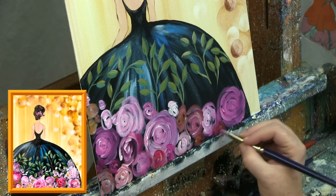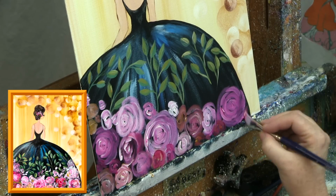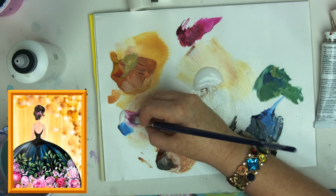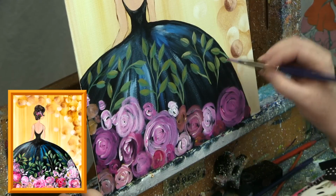I'm just grabbing some yellow ochre and the quinacridone. See, they come together and make kind of more of an orangey. I like to fill in these little spots with little roses that you kind of basically see. But now I'm going to get some more white. Make another big one right here.